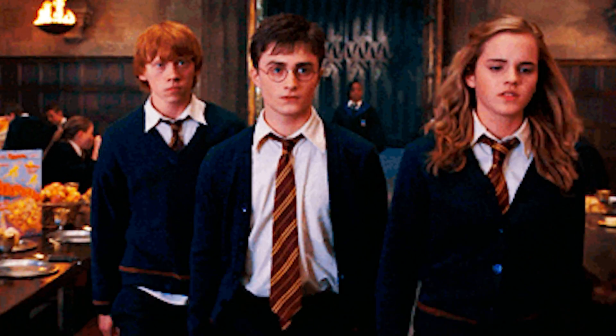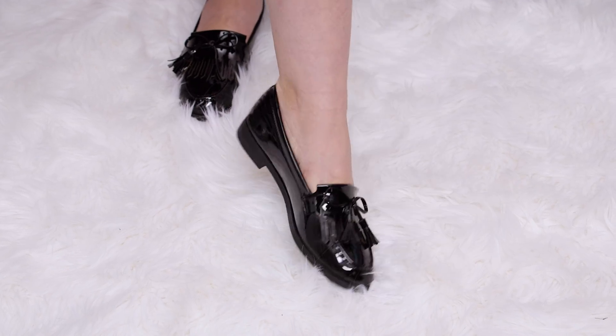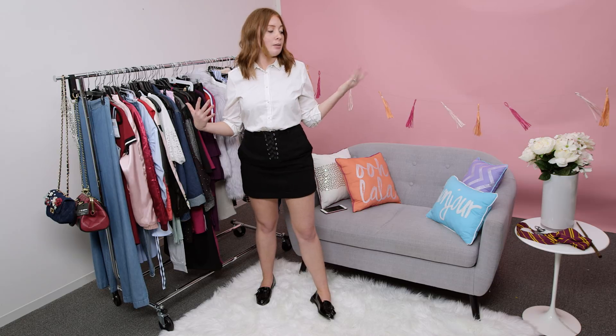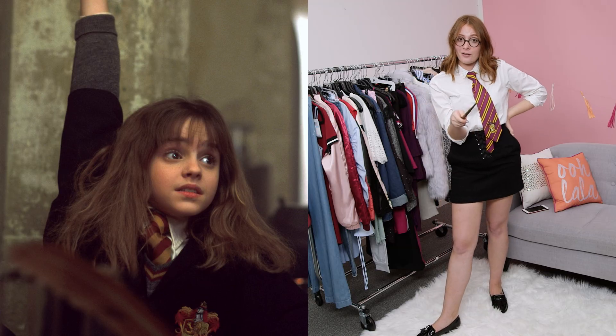If you guys have watched any of my other videos, you probably know where this outfit's going — Harry Potter! It's pretty much the easiest costume to make, which is probably why you see a thousand Hermiones every year. So all you need is a white button up — the top's from TJ Maxx — and then I paired it with this cute little black Topshop skirt. These little shiny patent leather loafers are actually from Go Jane. Once you dig all these basics out of your closet, all you have to do is buy some little Harry Potter accessories. Boom, you are ready for Hogwarts.